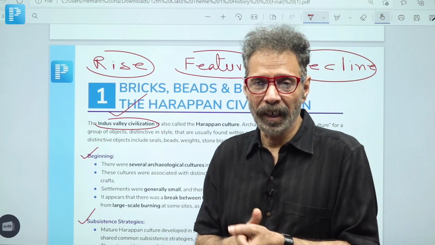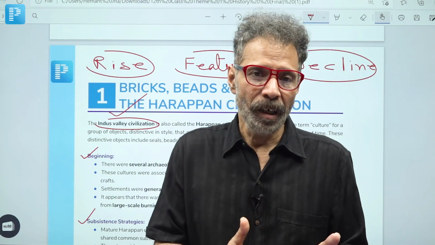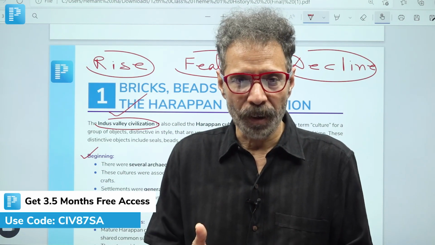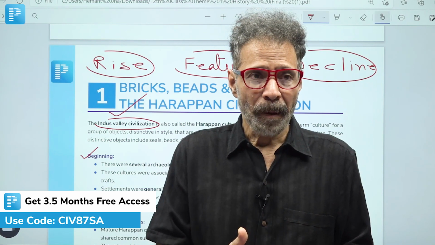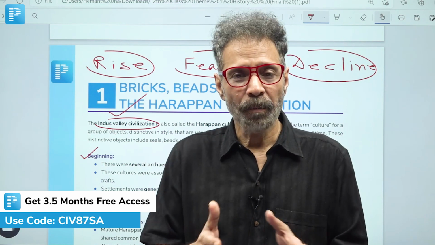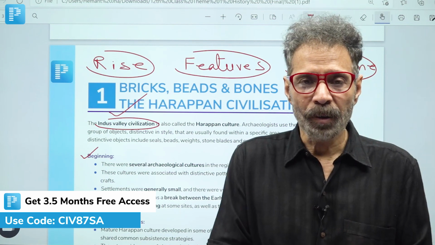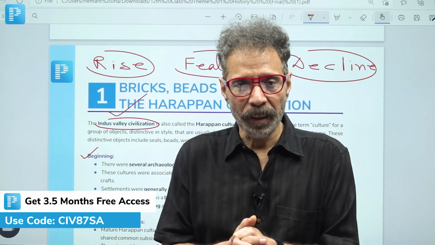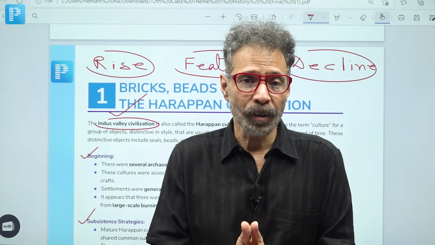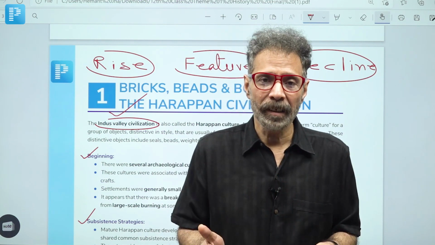It is considered that several factors like persistent flooding, inundation, ecological imbalances, scenario of drought, aridity, maybe external aggression. These all factors together played a role in the decline of the civilization. And about 1750 BC, the civilization collapsed. But this collapse was the collapse of the urban phase only. It was not the complete end.